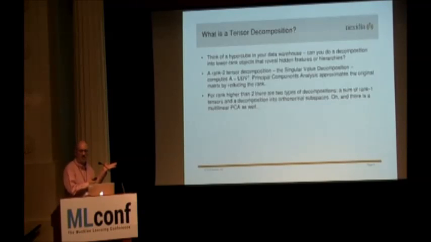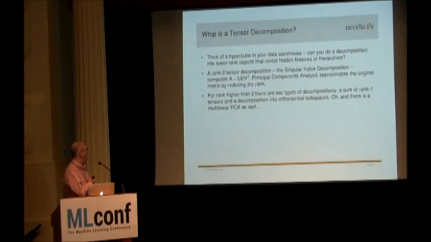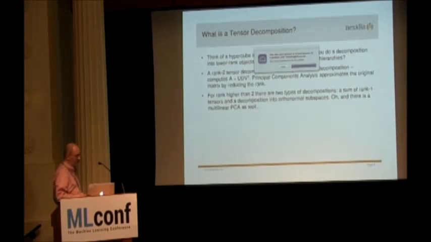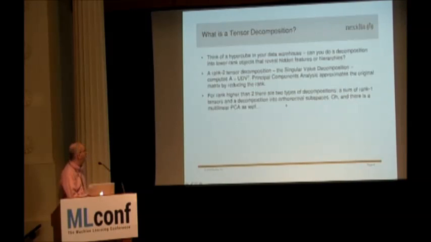The things that we're going to be really talking about here are decompositions. Can you go to a lower rank structure? And that's really what you're doing with a singular value decomposition. You're really taking a rank 2 tensor, which is a matrix, and you're saying, I want to decompose it into a rotation, a stretching, and another rotation. And principal components is then another type of decomposition where you're trying to reduce the rank.